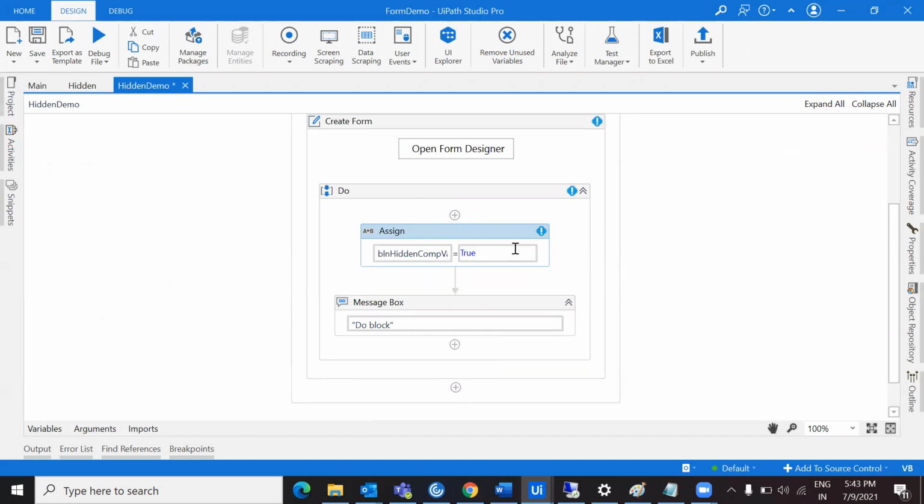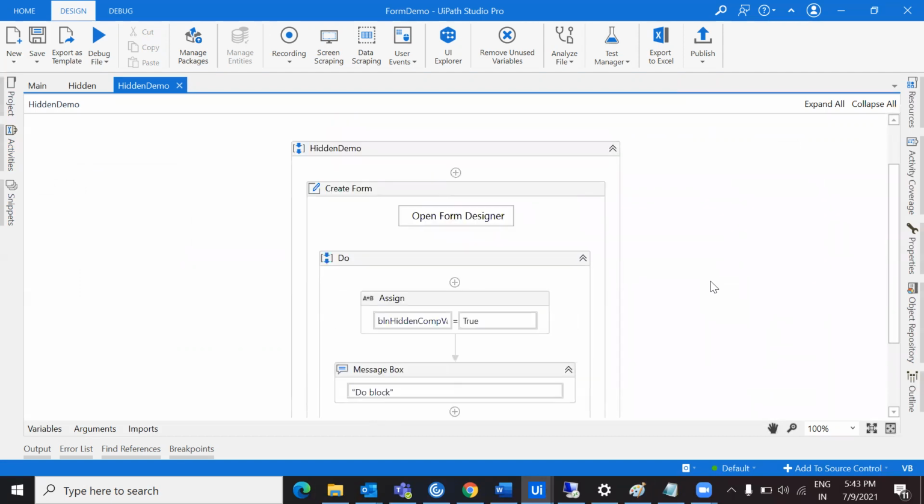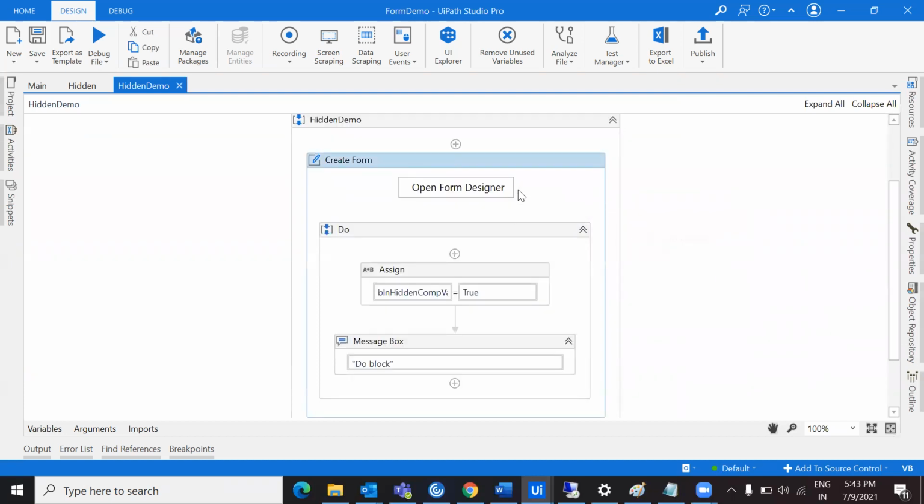Here I just wanted to make some things clear. We have initially seen the flow, like once the form gets opened, and from there, if you're not closing the form on submission, the process control would go to the do block, right? So here we are taking the logic behind the flow, and we are trying to align our requirement as per the logic.